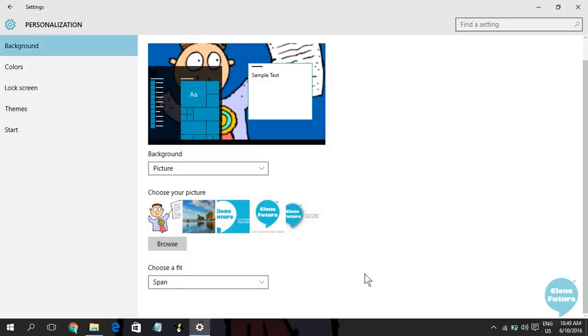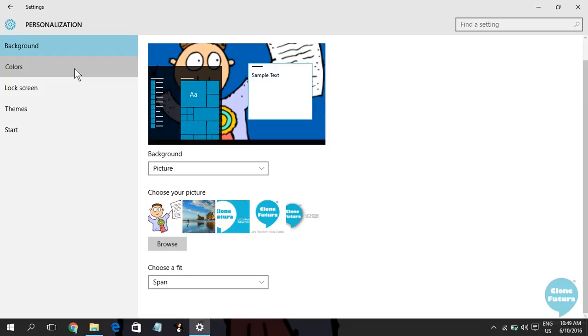So you can keep a desktop wallpaper of your choice. You can either keep your photo, your family or friends' photo, your favorite subject or your hobby or anything. You can keep any particular image as the desktop wallpaper. And if you want to change it anytime, you'll simply right click on the desktop and select the personalize option.